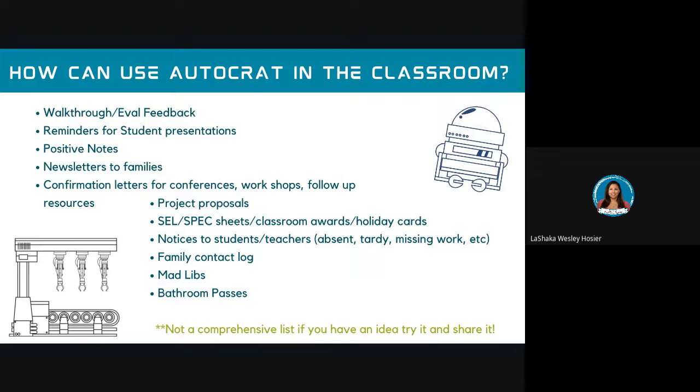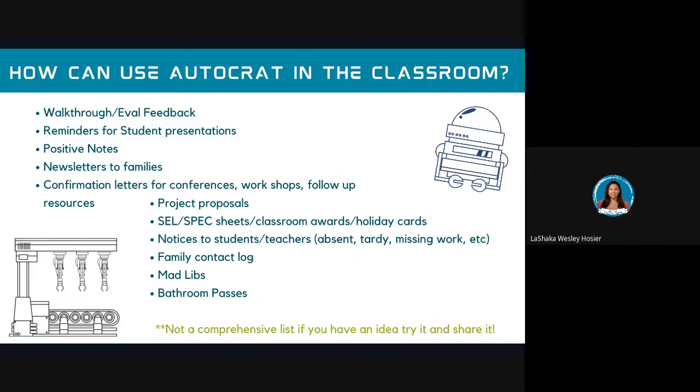I know at South Garland, we used it to set up our spec sheets, the ones you fill out for the special education students if they are failing every week. So the students or the teachers would fill out this Google form, and then it would generate a PDF of the spec sheet and send it to the case manager and a copy to the teacher, which was super nice.